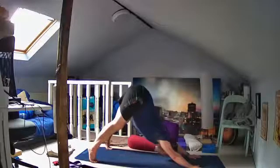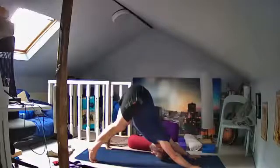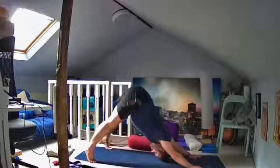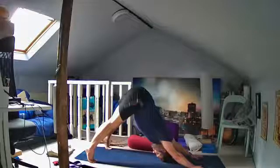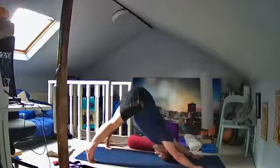Lifting the front chest, descending the back chest like a waterfall flowing down the back. So down the back, when we're upside down, is from the shoulders to the hips. And then straighten your legs by tightening the kneecaps, drawing the thigh muscle firmly into the bone, turning the thigh muscle inwards, lifting the seat bones up. So if you had a few days off, then there's going to be some sensations that you're unfamiliar with. So observe them and activate with them.